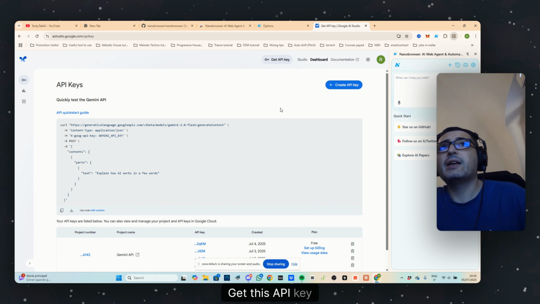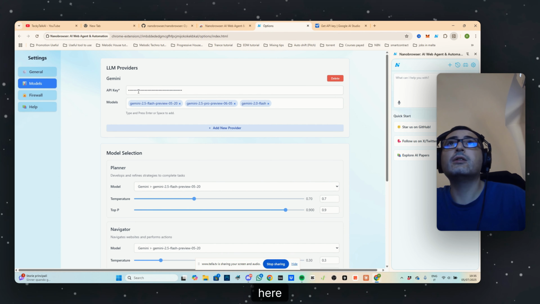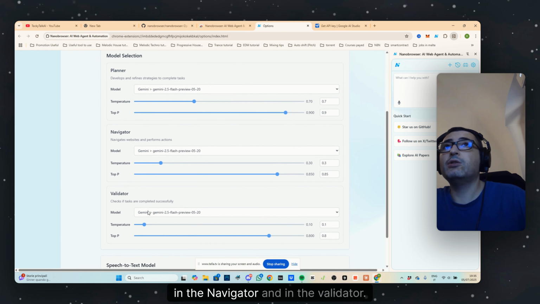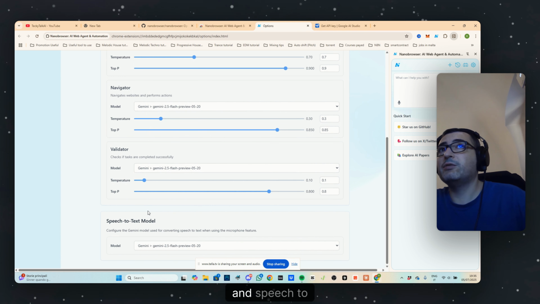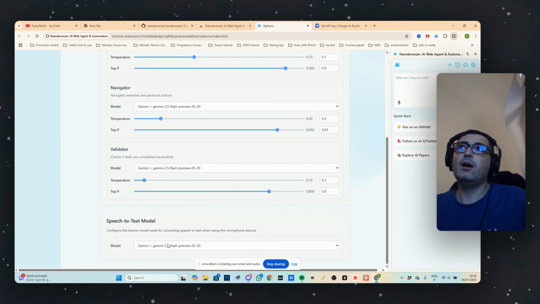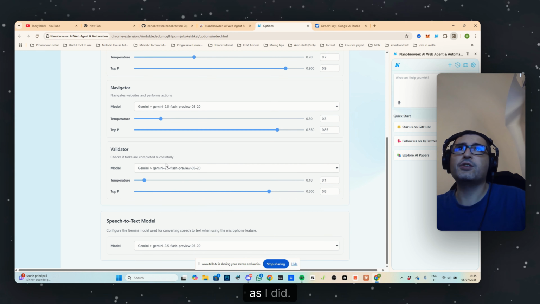Get this API key, which you can copy and paste here, in the LLM provider, in the model section, in the navigator, and in the validator, and the speech to text model. So basically, you can use even different models or the same, as I did.